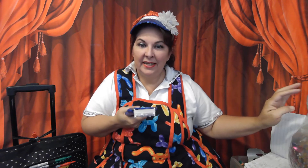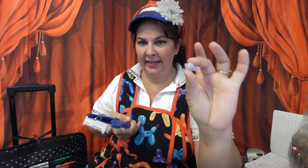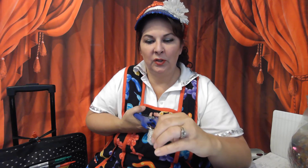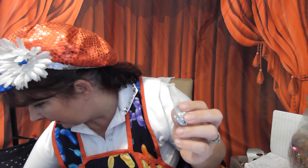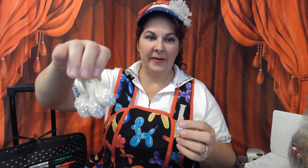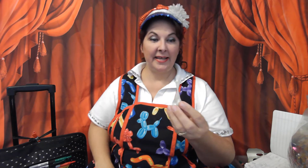Once the confetti is in the balloon, I get a round light. These are known as balloon lamps. You can get them in clear or multicolored — I get multicolored. I place it in, and then I push it down as I close the prongs. Then I give a little pull down, and here it is. I pre-make a whole bunch of these, about a group of 20, and then I put a rubber band around the neck to keep the confetti from falling out. To activate the balloon, I find the tab inside, and I pull, and then the light turns on.